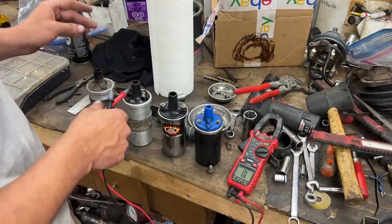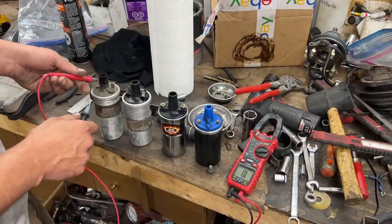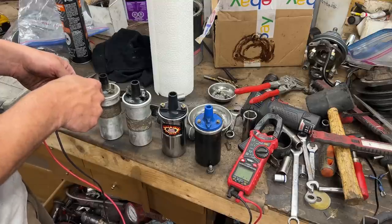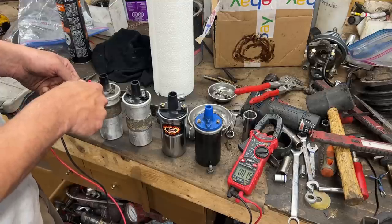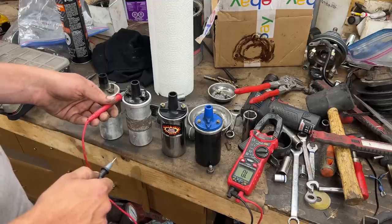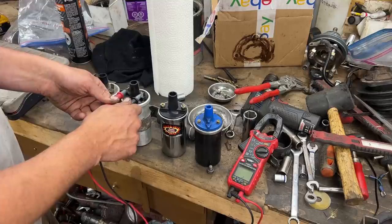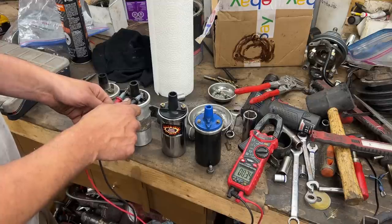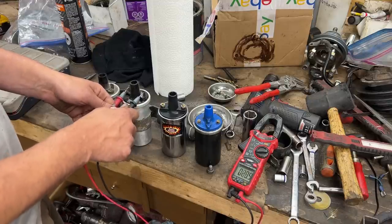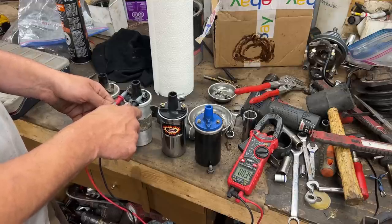This one, hold on, this is the one that I took out from the loose engine, and it is 1.5 as well. I should have measured it before I took it out. I just assumed it was 3 ohm, but it wasn't. So finally, this is the one from my TR6, and this one is 3.4. Yeah, that's the normal, 3.2, 3.4 sometimes.